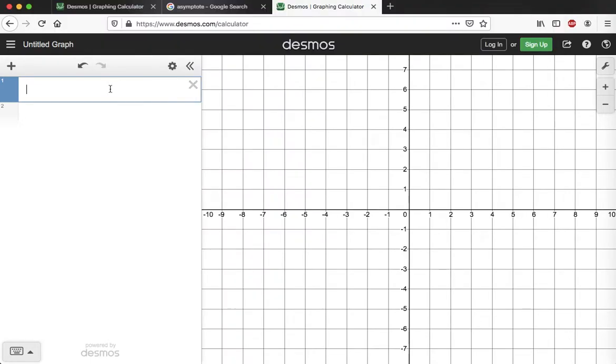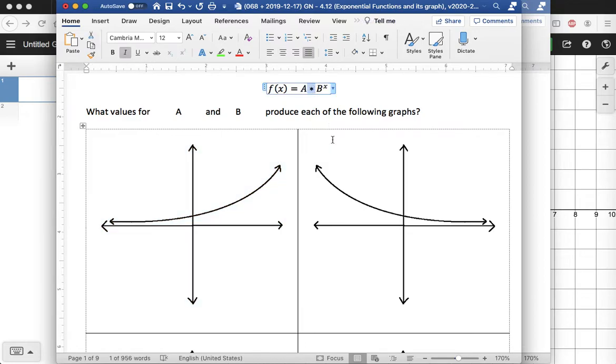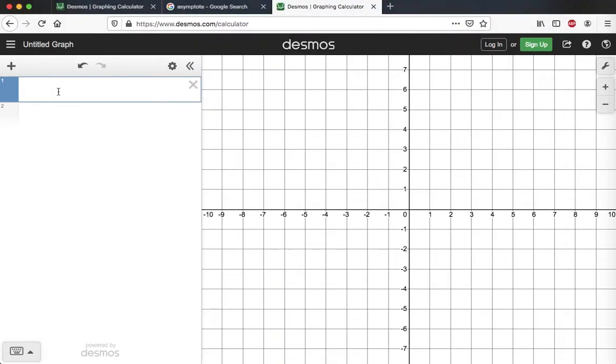In Desmos, in order to write this multiply sign, that's going to be shift 8. And in order to do exponents, you're going to do shift 6. So for example, y equals, let's say a is equal to 5. I'm going to put shift 8 to do that little multiply sign right there. And let's say b is 2. And then we're going to do exponent. So I'm going to say shift 6, and it'll go all the way to the exponent up here. And then you write your x up there. And that's what the graph looks like.